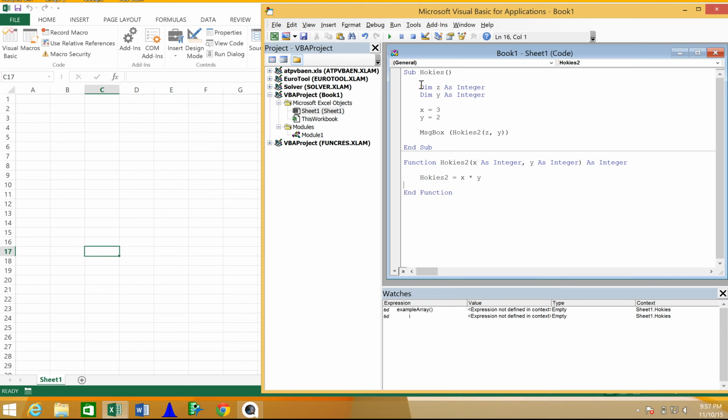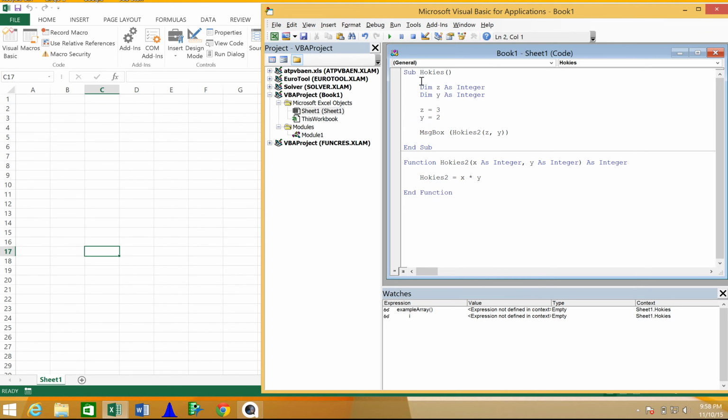Okay, so the way this works is I dimensioned z, I dimensioned y, I give them both values, and then I call the function here, Hokies2 z times y. So I have to rename that. Z times y. And so that comes in, that calls the function Hokies, and it says whatever is in this slot right here becomes now the variable z. And it should be an integer, and same thing here, y to y as integer. It comes in, multiplies x times y, and then returns this value's Hokies2 into here. So when we run this, it should output the value 4.